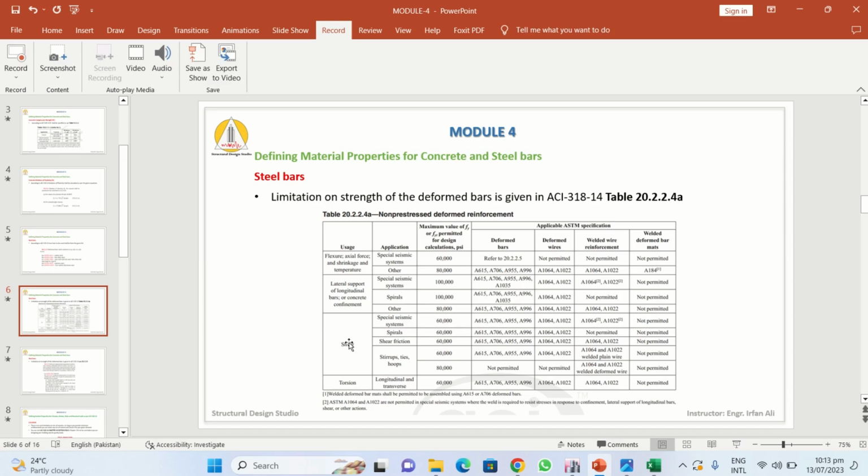For example, for shear in the special seismic moment system, it is restricted to use fy maximum up to 60,000 psi, and the deformed bar should be A615, A706, A955, etc. Similarly for torsion, for the longitudinal and transverse reinforcement, the maximum value should be taken as fy equal to 60,000 psi.